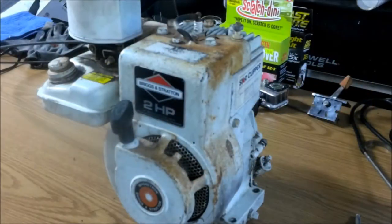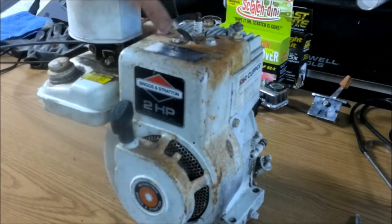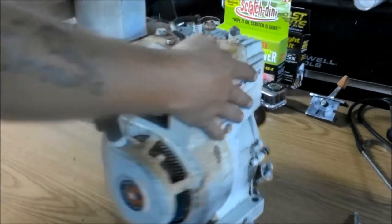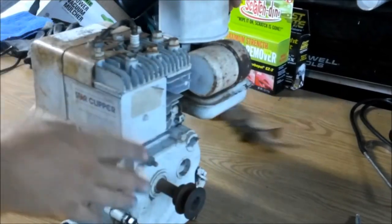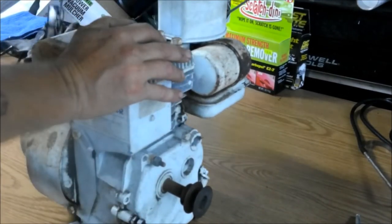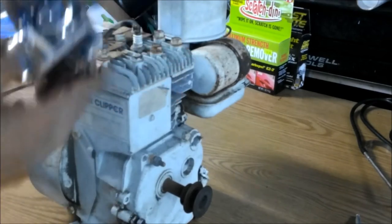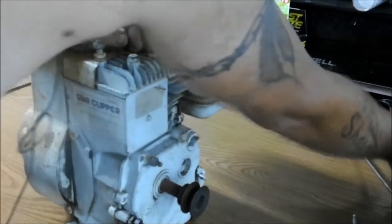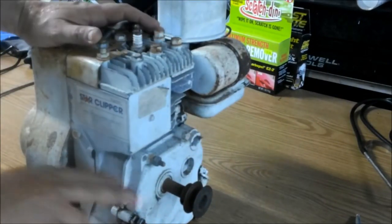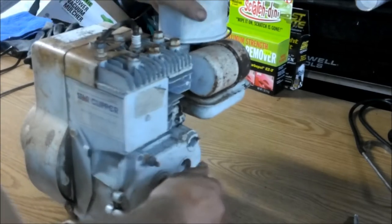Okay guys, we're back. All right, what we have here is a 2 horsepower Briggs and Stratton. It's a vintage Briggs and Stratton engine. My GoPro's laying over there. So we've got a horizontal shaft that lays sideways.